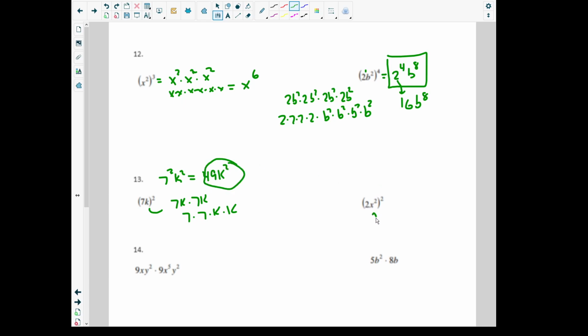Okay, same thing here. I'll do it the slow way this time. 2x squared dot 2x squared. And that's equal to 4x to the 4th. That's a 4 there. Okay. Here we've got 81, x to the 6th, y to the 4th. Again, it's because we're adding exponents. When you multiply same bases, you add exponents, right? There's an x here and 5 more, right? If you multiply them all together, you get 6 x's multiplied together. Okay, this one is going to be 40 b cubed. Same reasons.